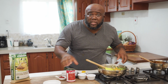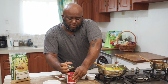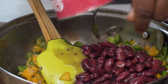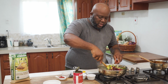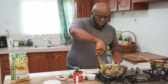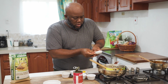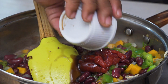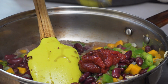All right, so to this now, we add in our red beans. And now mix that in. Yep. We add in our tomato paste, Worcester sauce, and a little mustard for a little added zing.